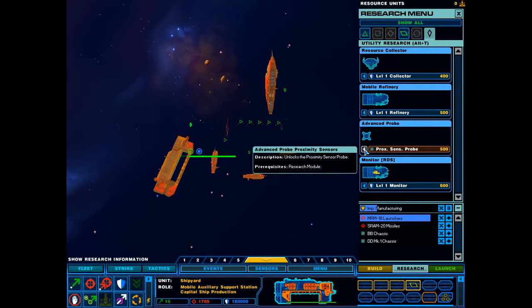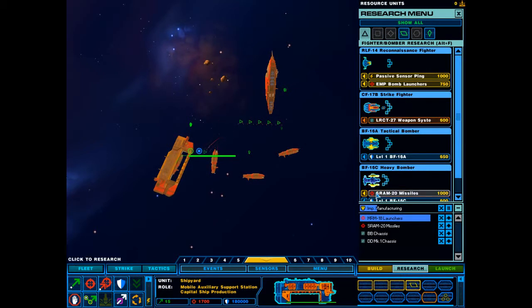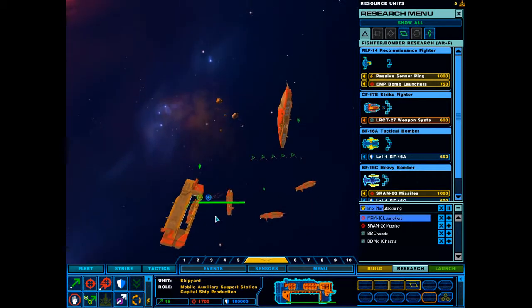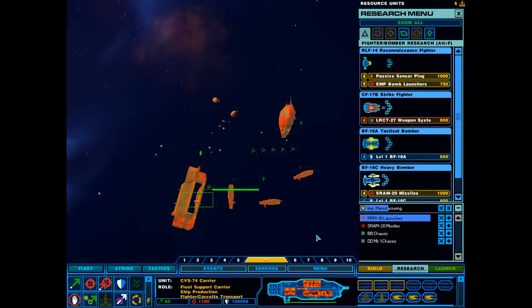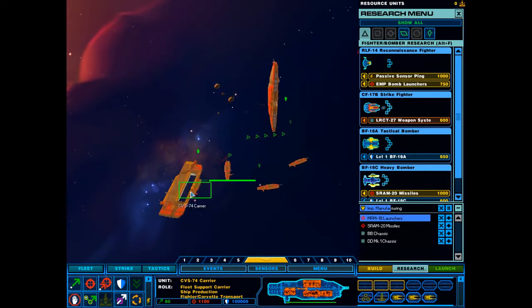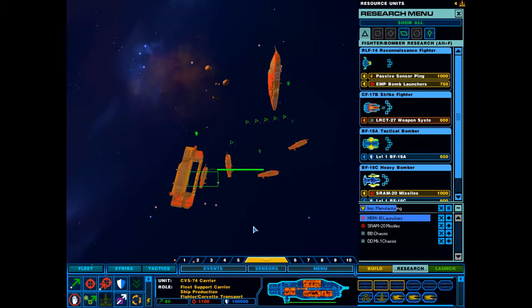Proximity sensors. Yeah, well, what is it? I'd like you to tell me what it is. Oh, good. We got the RAR carrier. So you're going to sit in the back there. After you complete your exit run, you're going to go sit in the back.